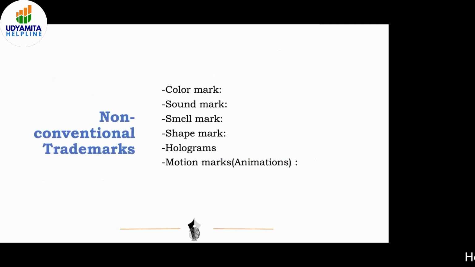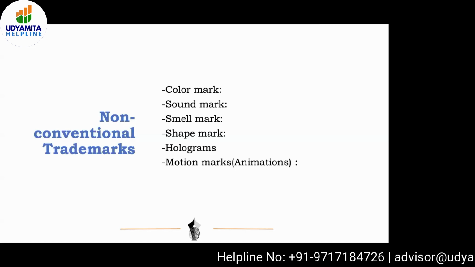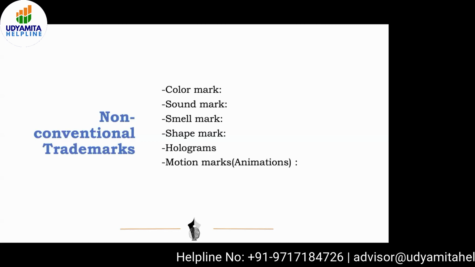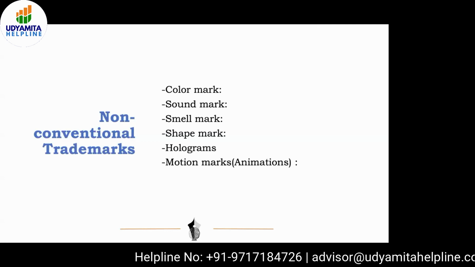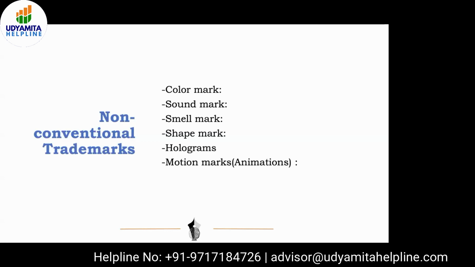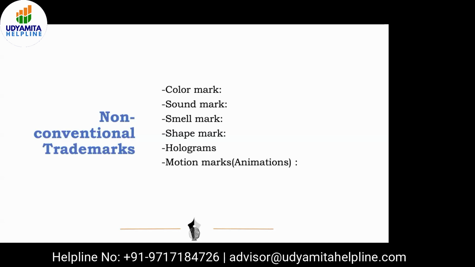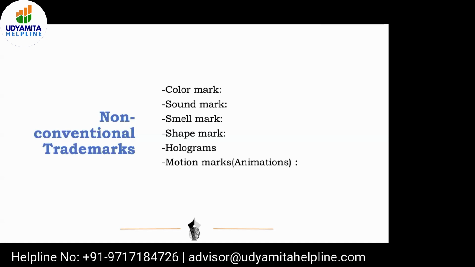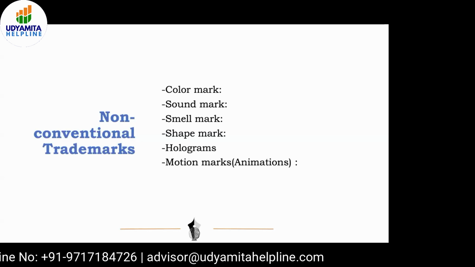There are other non-conventional trademarks that also can be protected. In India specifically, a few marks are allowed. Color marks are allowed, so you can protect the color of your product, a specific grade of your product. Second is sound: if your product is correlated with some music, when you hear that music, you can correlate it with that product.